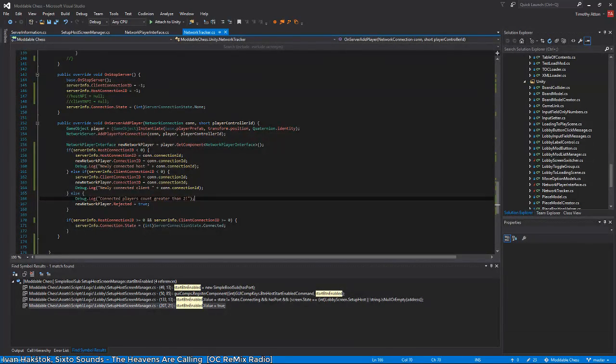So we really shouldn't set this at all until we're sure that the client has the correct password.